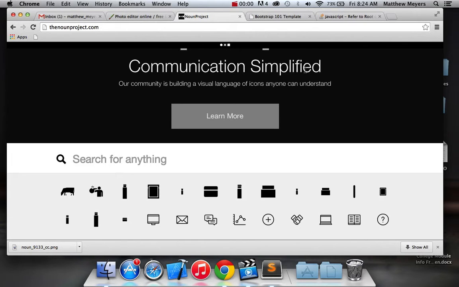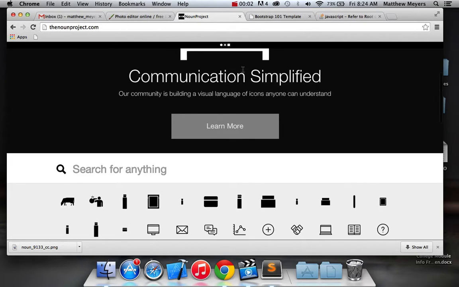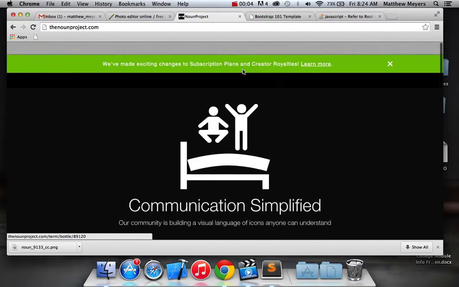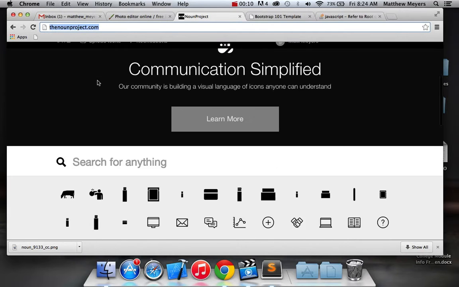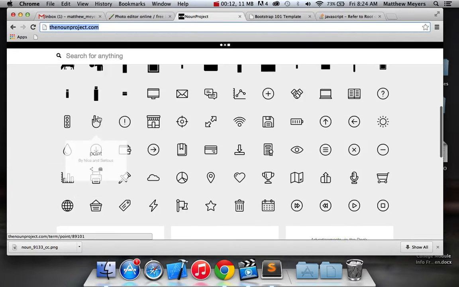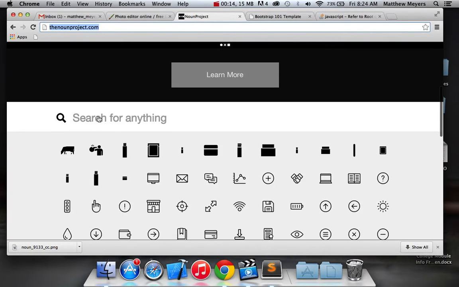Hi, I'm here to show you how to make colored glyphicons in 3 minutes, because if I don't, the bell's going to ring and this is going to be a bad video. Okay, you're going to go to the NounProject.com, and we're going to make a little data visualization piece, an icon to show what type of question each of the bars that we made in the last video are for.